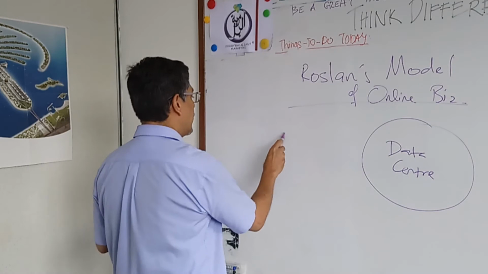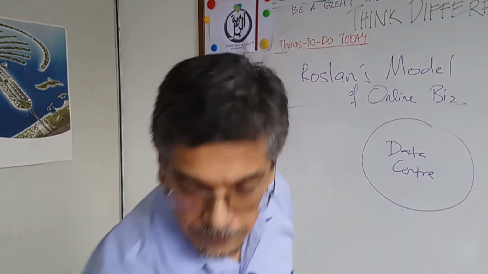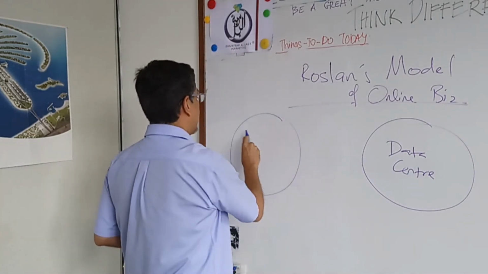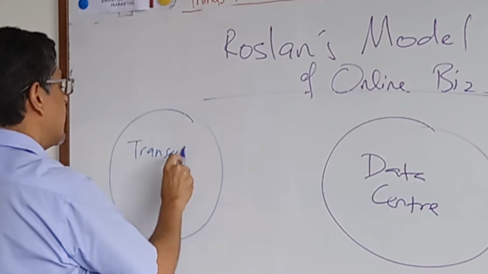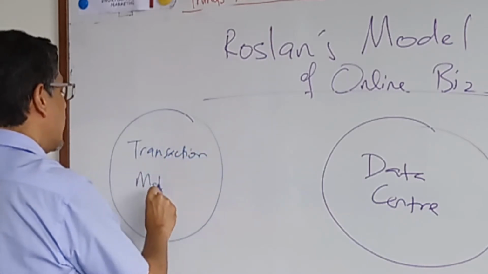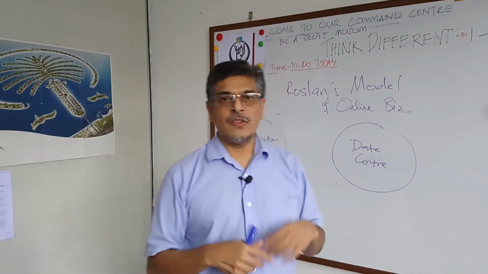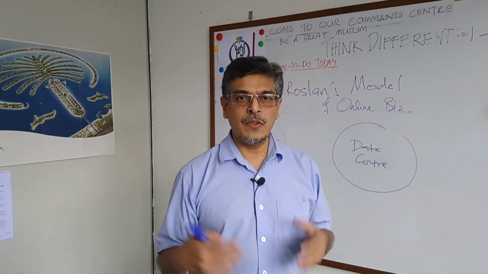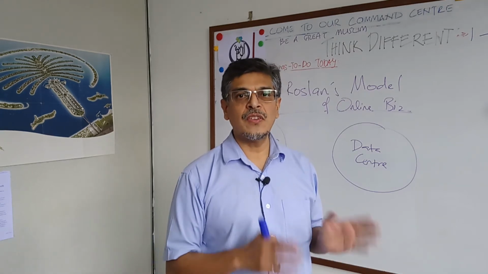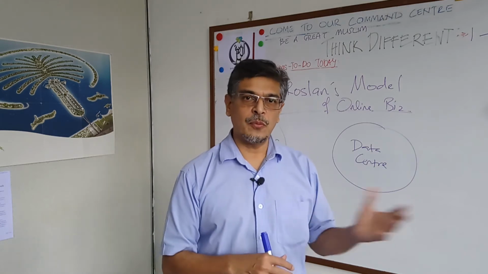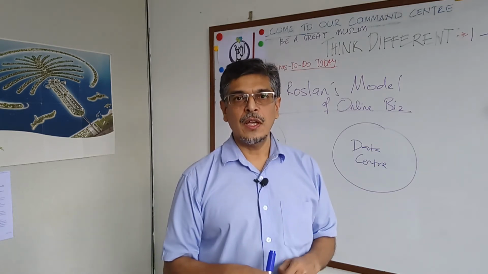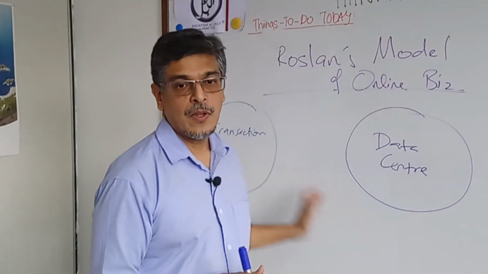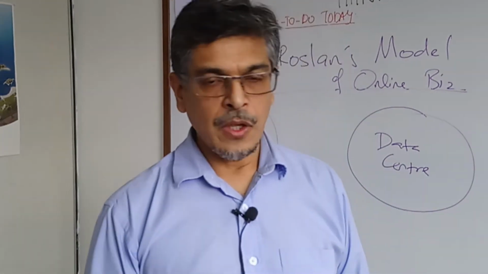So this is the second component. Maybe I'm going to use a different color. Okay. This is called transaction management. So what happens in transaction management? There's some kind of exchanging of payment with goods or services. With this transaction, we need to monitor the status at each step, whether the customers have actually paid and where the money is going and who the gateways are, this kind of thing. So this is the second component that's most important in the online business.